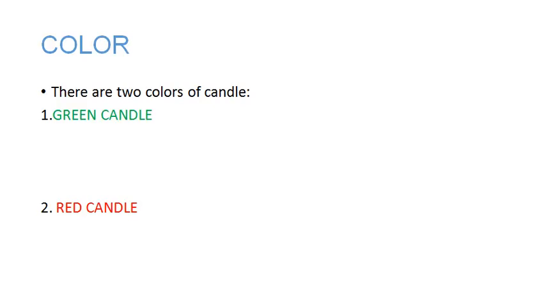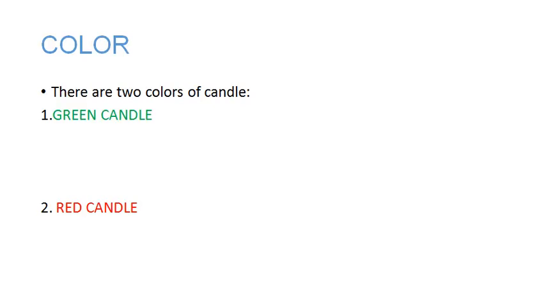Now the next parameter of the candle is the color of the candle. There are two colors to the candle: a green candle and a red candle. Also there is a small candle which is called the black colored candle, which means that the body is so small that you really cannot put a color into it, where the opening and the closing are almost identical and there is no real body, so that candle becomes a black candle. But let's keep that on the side.